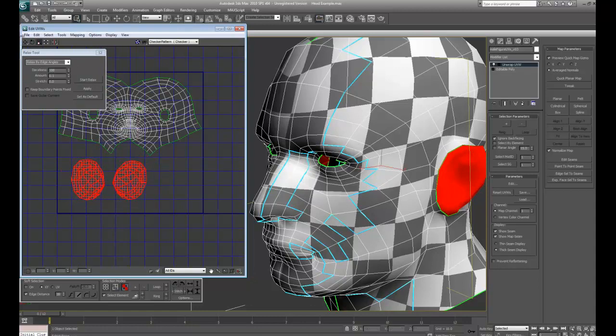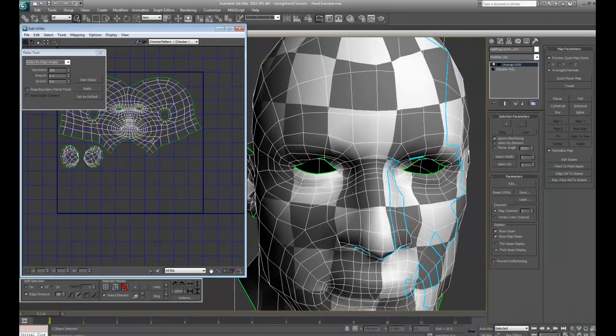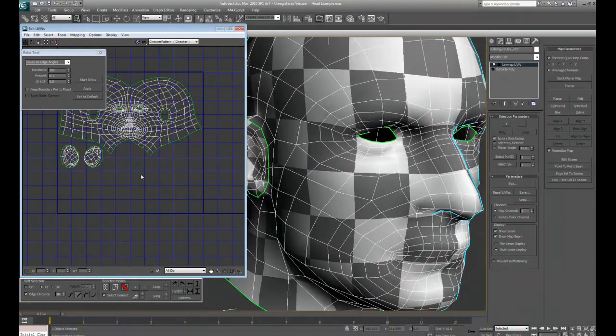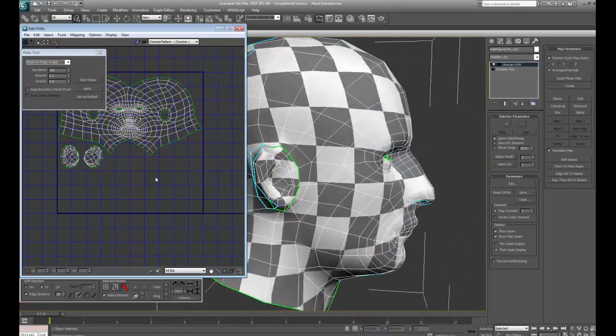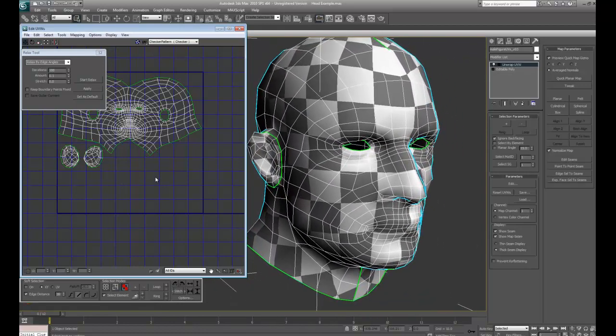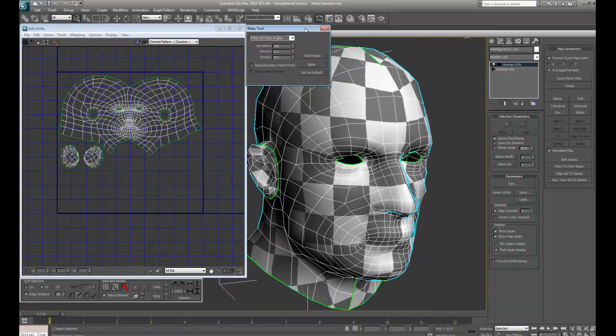Obviously you'd probably have something else on this unwrap besides the head, because you've got all this unused space down here. So I don't know if you're going to put the hair down here, or if you had eyeballs, obviously you'd put them up here or something like that. So just to fill the space, really. If you've got other bits of your character you want to unwrap and put on the head texture, you could have, I don't know, hands maybe on here. You could mix and match, definitely, just to put whatever you want onto each unwrap, just to make it as efficient as possible, really.